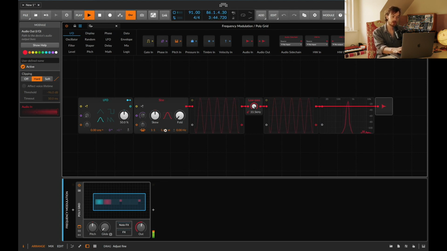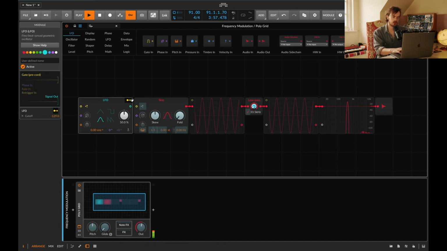Bearing in mind the frequency is how close together the waveform is. If we were to do that really fast, we're going to end up with something called frequency modulation. So to demonstrate, I'm going to use this LFO to change the speed, so to change the pitch, sorry.